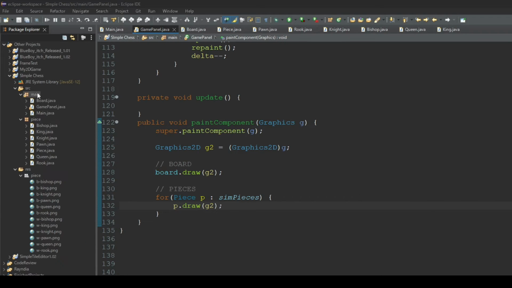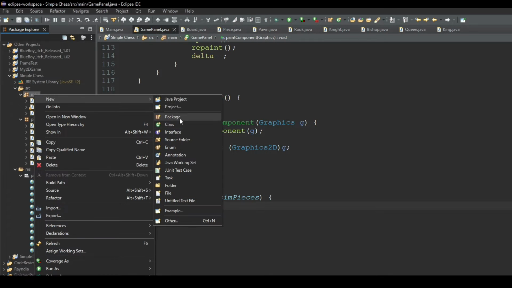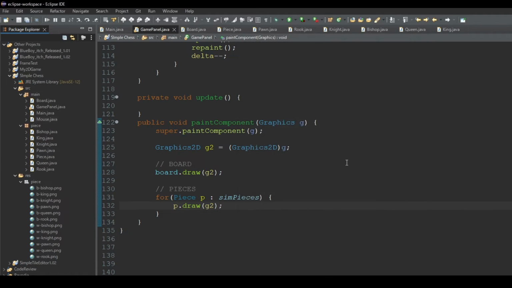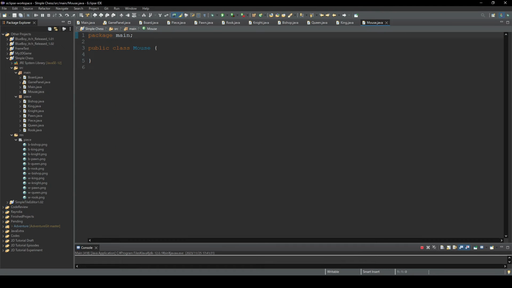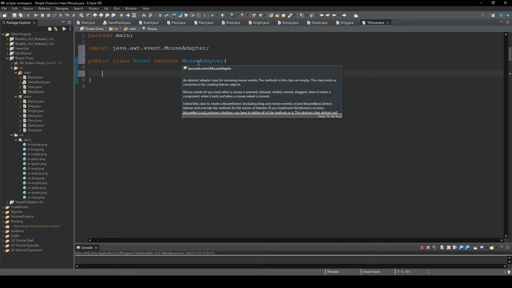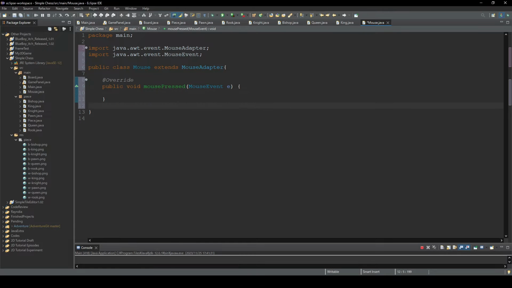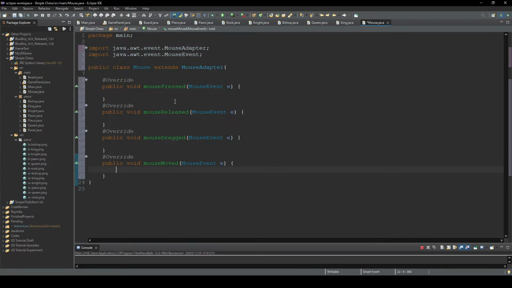So inside of this main package, create a class, and I'm gonna name it Mouse class. And this class extends MouseAdapter, and we add 4 methods. Yeah, mousePressed, mouseReleased, mouseDragged, and mouseMoved.